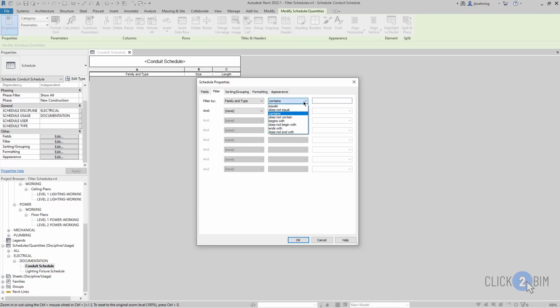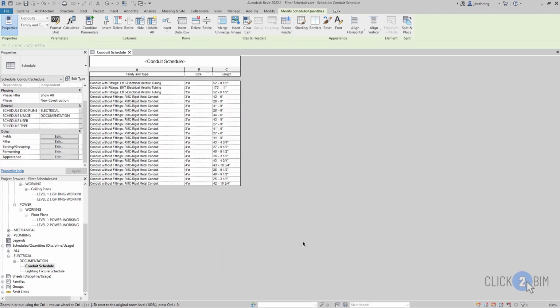Okay, let's look at, as you can see here, there are additional options such as does not contain, begins with, ends with, and even if I switch to the size parameter and then expand that operators dropdown, now you can see that there are several more options here. We even have things like has a value, has no value, is associated with, is greater than. So let's do is greater than, and let me select 2 inches and then click OK.